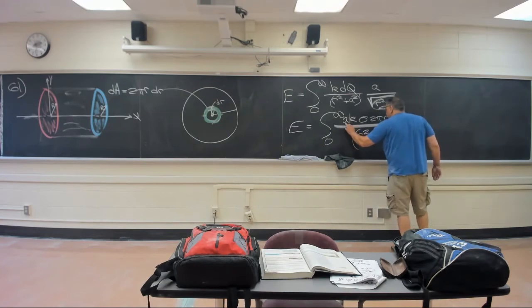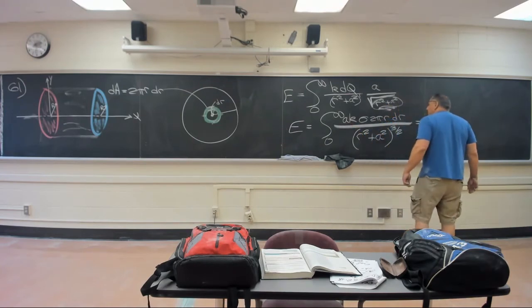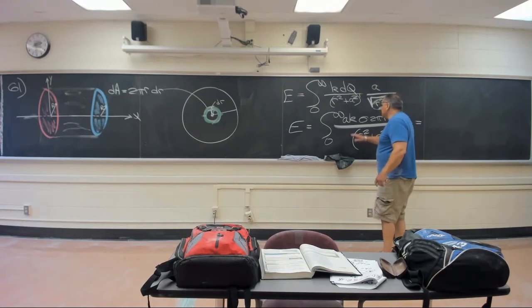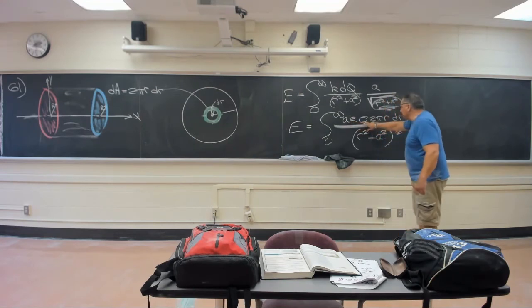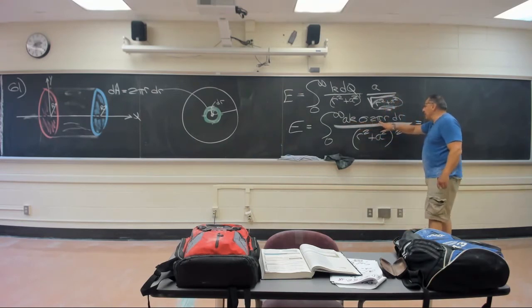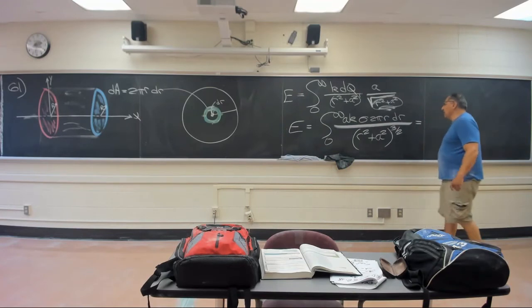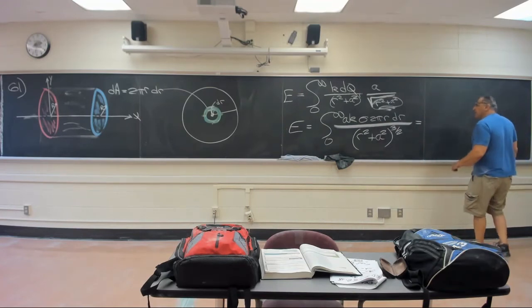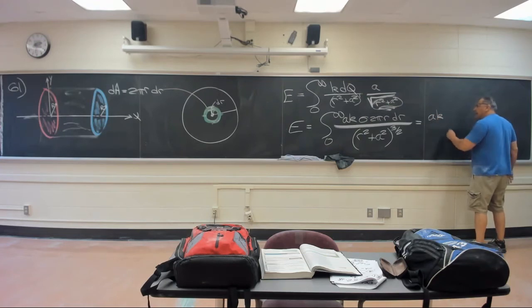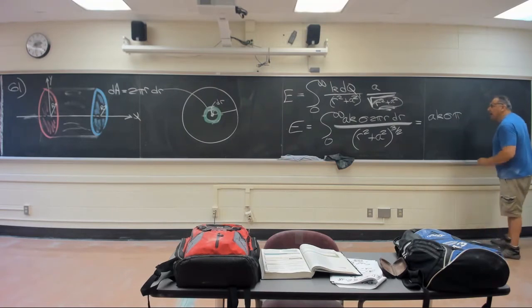There's an A, the height A, right? There's an A, there's a K, there's a sigma. There's an A, which is a constant, a K, which is a constant, a sigma, which is a constant, a 2, a constant, a pi, a constant. I'm going to leave the 2 in there for good reason. You got A K sigma pi.